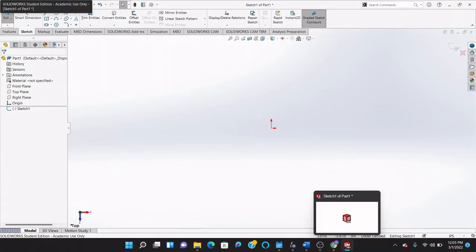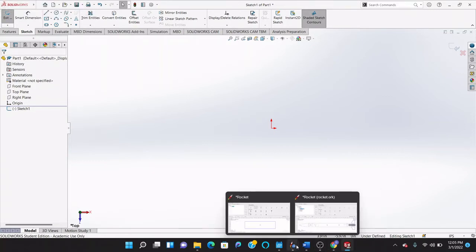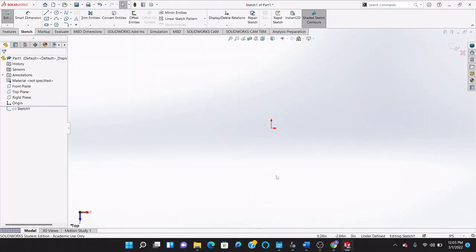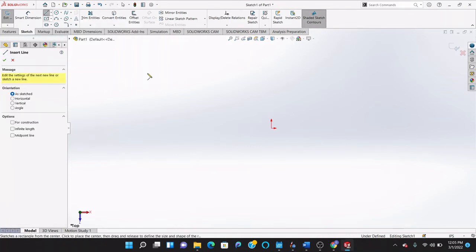And if we look at the fin, I'm gonna go back to this tab now. We see the general outline is like this trapezoid shape, but then it goes down a little bit in a rectangle and it connects. So let's make that. And we're not going to worry about the dimensions just yet. I'll show you how to do dimensions a little bit after this. But first, I'm just going to start making lines.